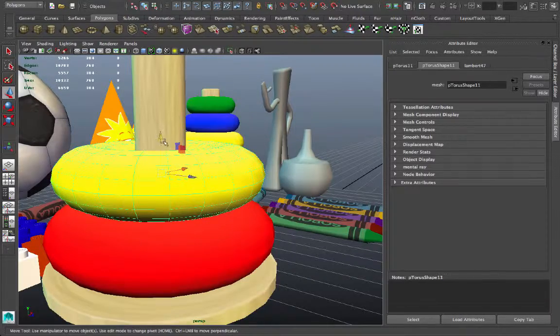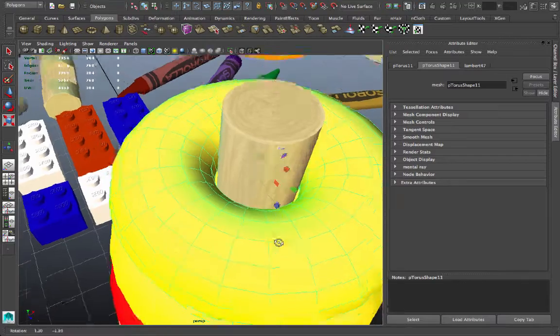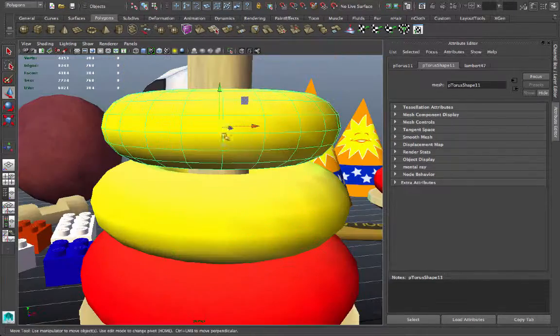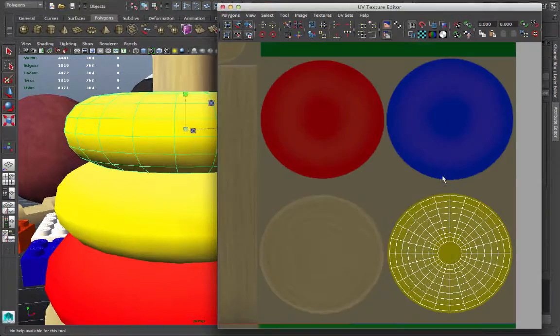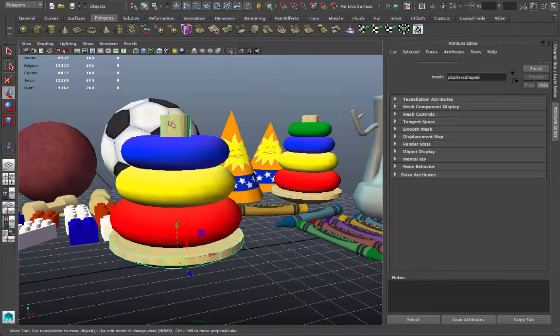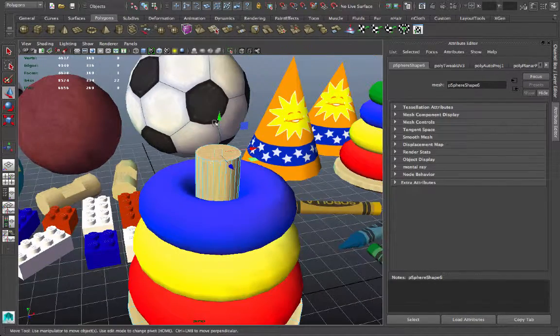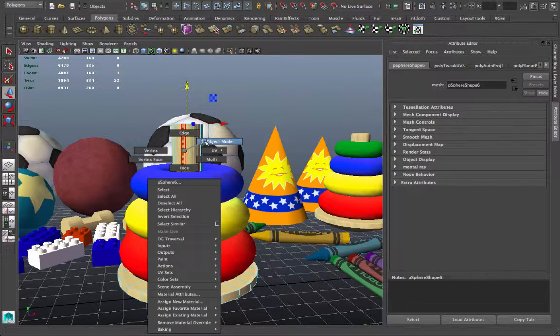If I duplicate it again and lift it up, scale it down, maybe pinching down on that spindle a little bit too much, but it looks okay so far. Let's move it down into position, and in the UV texture editor window, select shell and move that over the blue. If I want to create that fourth ring, the green one, I may need to move that spindle up a little higher. So let's select that face, and we'll go ahead and lift that up a little bit more. There, now the spindle's a little bit longer.